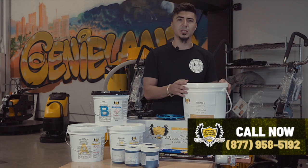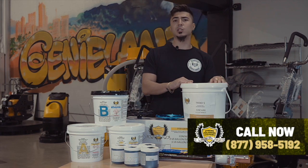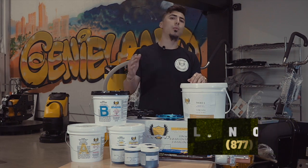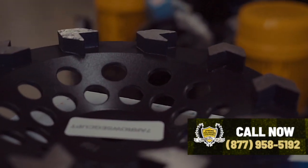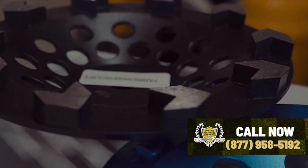So what's in this bucket is a powder. You mix it with a little epoxy, part A, part B, until it turns into a mashed potato substance. You're gonna go ahead and pour it on the cracks, fill all the cracks. Then once that dries, there's a vacuum attached to suck up all the dust. That way it doesn't get on the walls or the ceilings or anything like that.